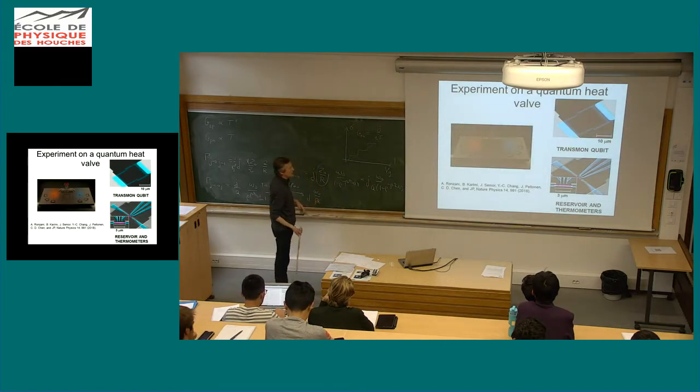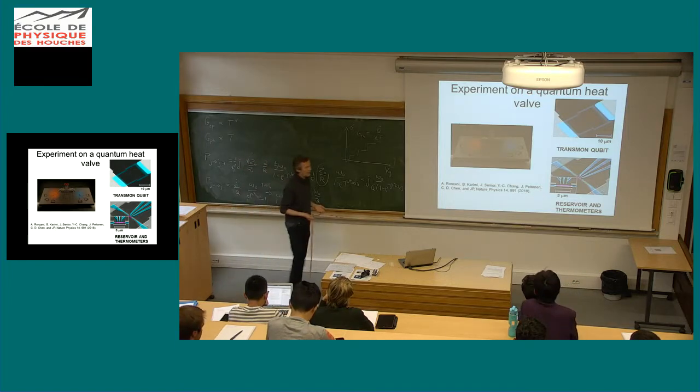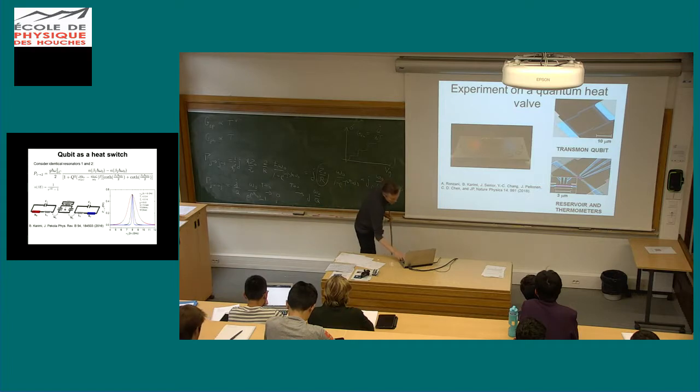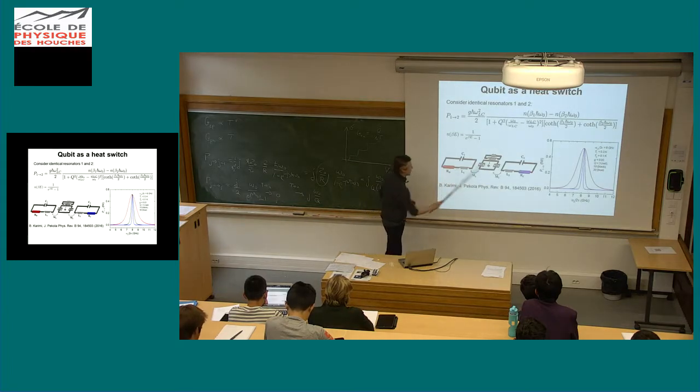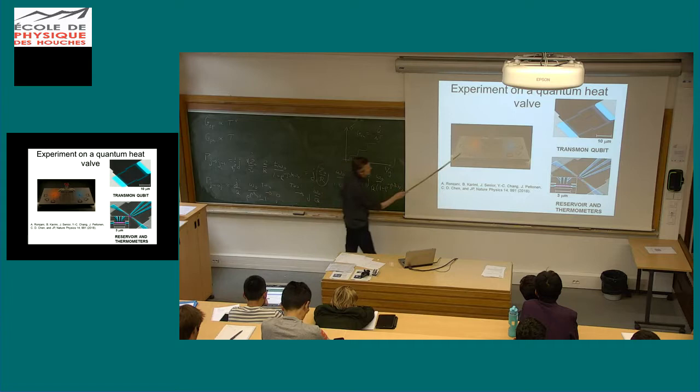So this was our initial expectation, almost like a boring thing: you think you can tune this, and when you make it to resonance, then the heat can flow from the hot to the cold bath. So this is the actual circuit. Of course, this is not on the circuit, it's just for advertisement purposes.